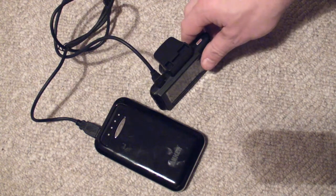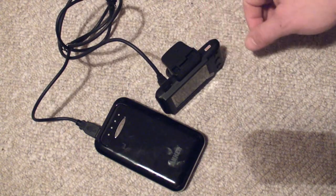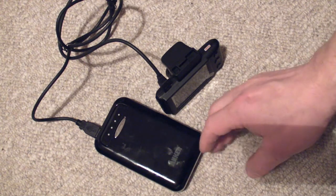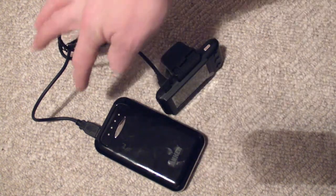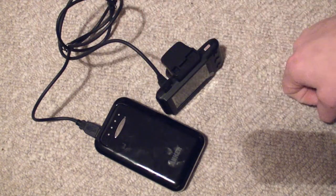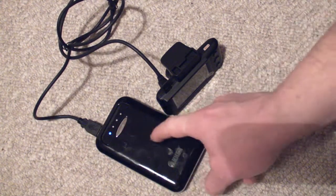Here is the Street Guardian SG12 or Panorama G, and this is a test to connect with an external power bank. I have an Anker E4 13,000 milliamp external battery, and it's connected through the micro USB port. And let's power up. So the power bank is powered up.